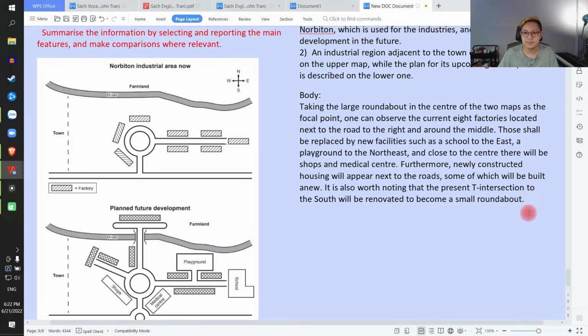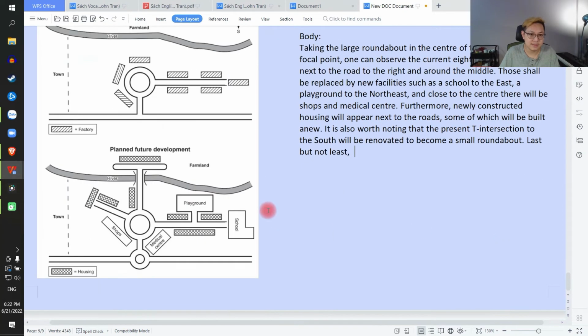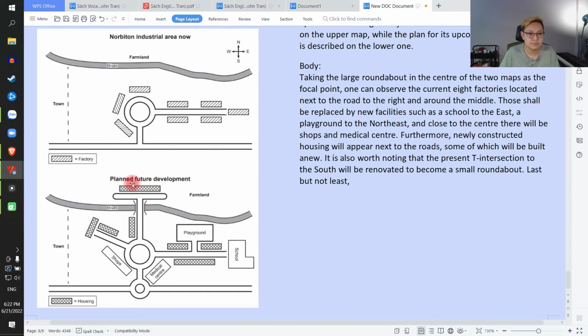Okay, so maybe I can write another sentence. Mình sẽ viết thêm một câu đi. Last but not least. Cuối cùng không có phần quan trọng. Last but not least, the new housing area.